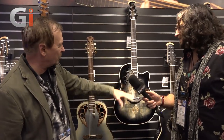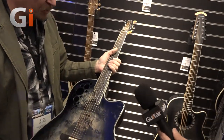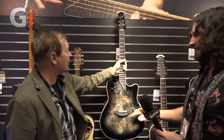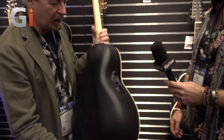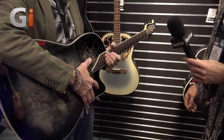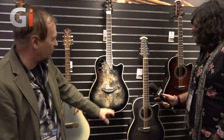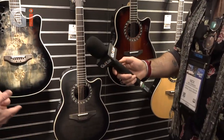This is the Exotic Series: guitars with maple necks — a little more electric-feeling — and unique tops like poplar burl, so each one has its own identity since no two tops are the same. These also feature the Contour body with a leg cutout and a ridge at the back, which corrects the guitar's tilt when you're standing on stage for a more ergonomic feel. There's also a 12-string version with a quilted maple top, and a koa option.